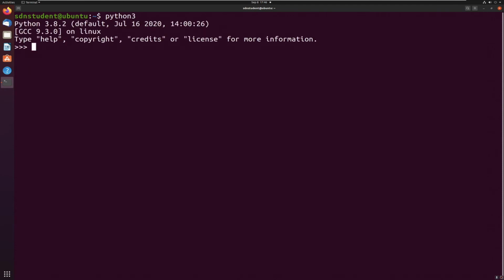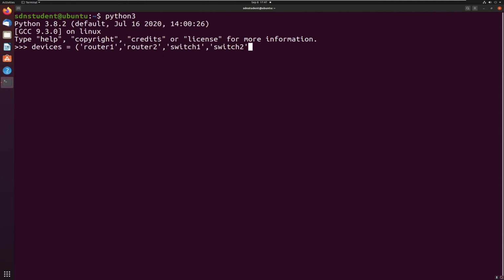Tuples are actually very similar to lists. So I'm going to go ahead and define a tuple as devices. And one of the differences is the syntax, with parentheses instead of the square brackets of lists. So I'll do router 1, router 2, switch 1, switch 2.